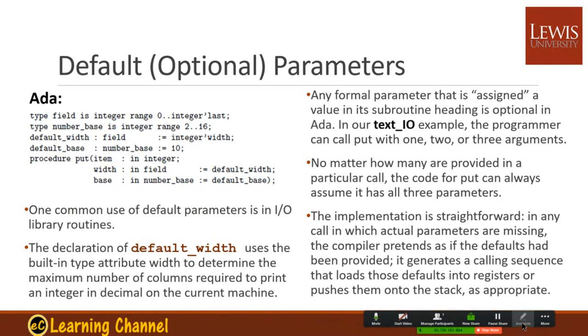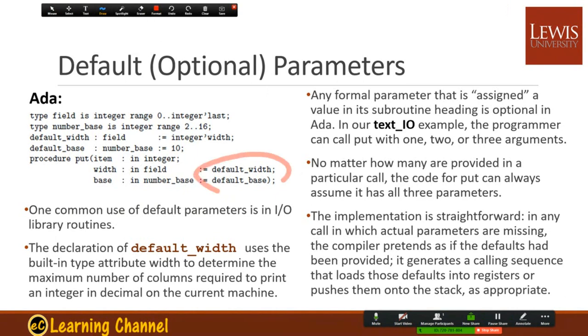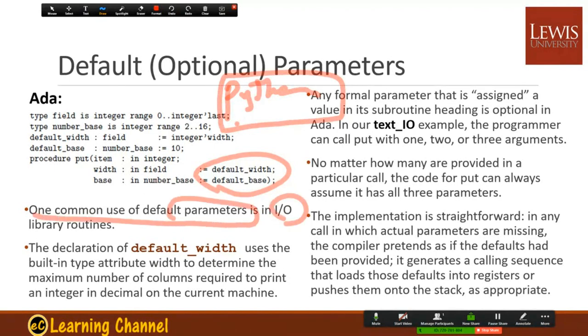And that is how we set up the default value for Ada. This is also available in Python, because in Python we can set some default value in the function. And one common use of default parameters is in IO library routines.